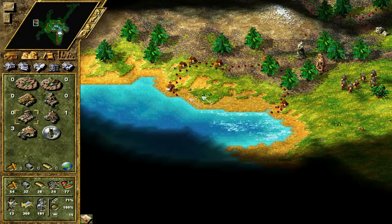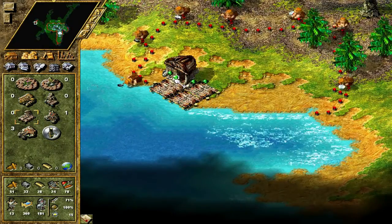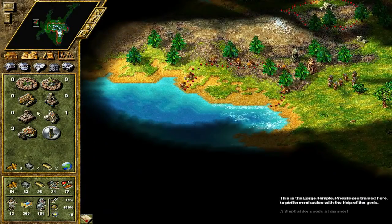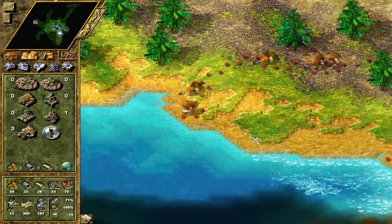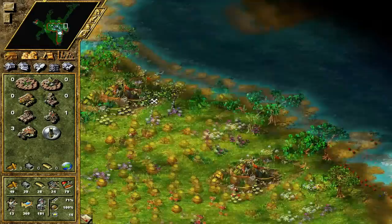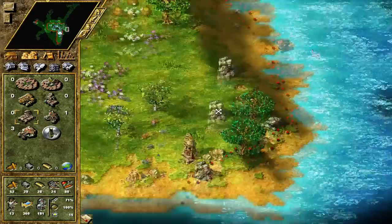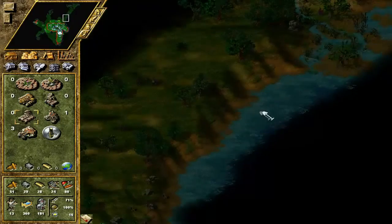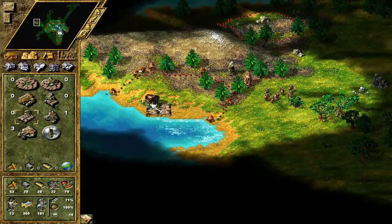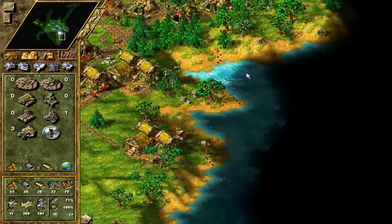The harbour doesn't quite fit - we had that problem before, the harbour didn't quite fit and the shipyard kind of didn't fit. So there's no point placing this building yet. Look how tiny it is - all that problem for this tiny little building! If you guys are concerned about where to put your buildings, I reckon it's this really flat ground. This ground here is so flat - that's why nothing would work elsewhere. It kind of goes up to a slope. Everywhere we've looked, even along here off camera, none of this area works. It has to be really, really - stupidly - flat. Now you know.